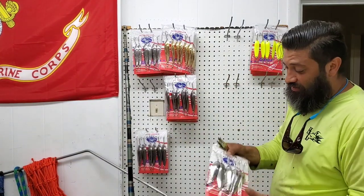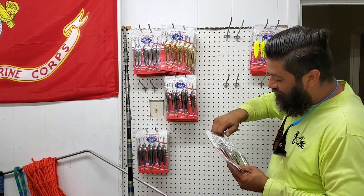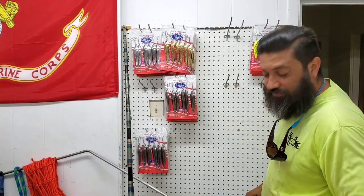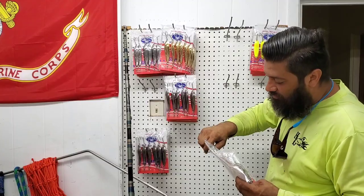You know what I mean? Y'all guys know, you'll lose them all the time. And it's not because you want to, it's because them rocks love these spoons too. They take a bite and they don't like to let them go.